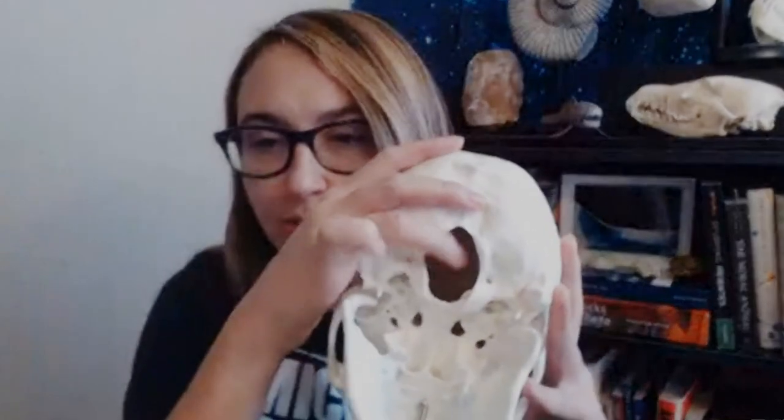And you can think just mechanically, if your foramen magnum, the hole at the base of your skull, I can actually show you because I have all these skulls back here. Yay! This right here. So this hole right here. If this hole is further back on the skull, then in your natural position, you're probably going to be jetting your head out forward like an animal that walks on all fours.